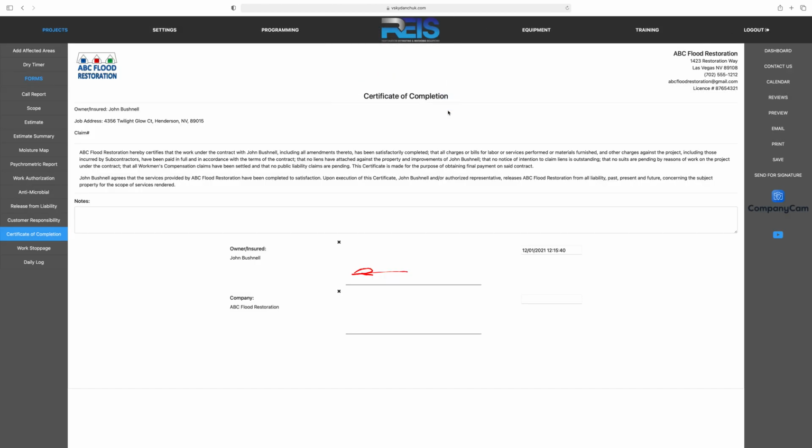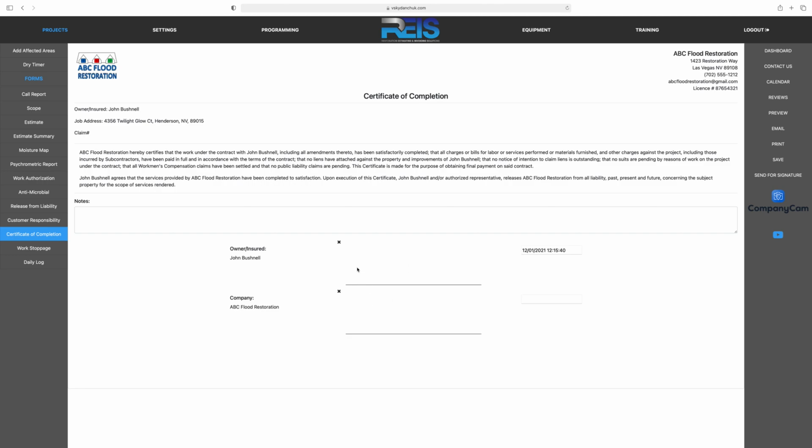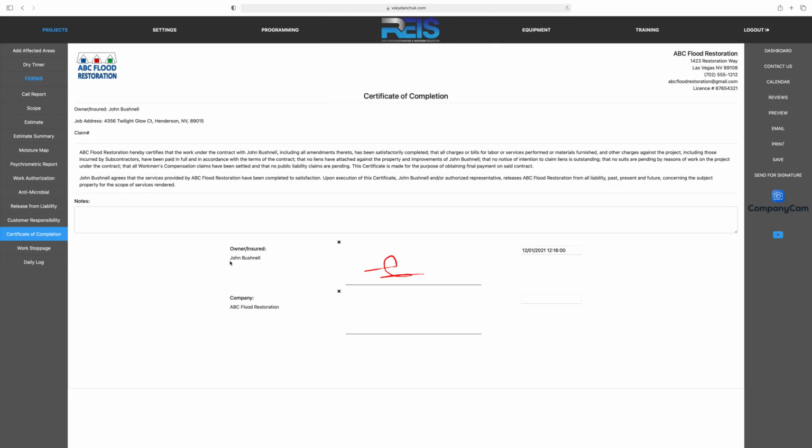You'd click OK. If the signature was just not a good signature, you could certainly clear this out and erase it. You sure you want to delete the signature? Yes, I do. And we'll start again. Click on here. This box comes back up. And that's a better signature. You'd click OK. So the owner just signed off.